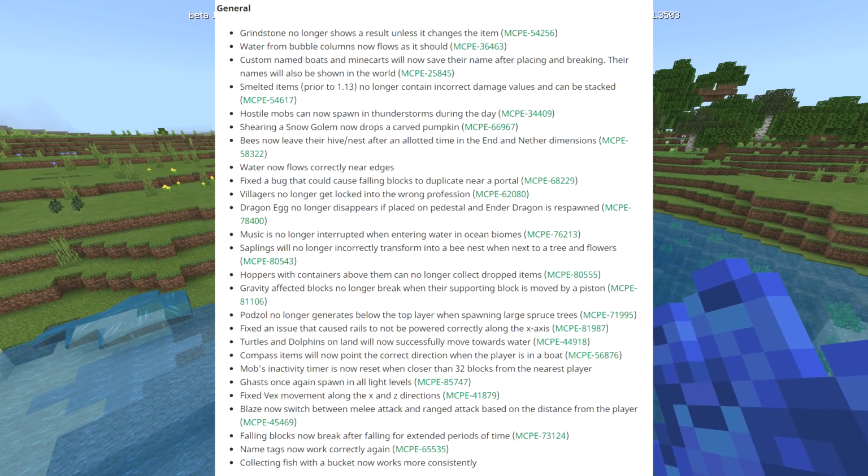Music is no longer interrupted when entering water in ocean biomes. Saplings will no longer incorrectly transform into a bee's nest when next to a tree and flowers. Hoppers with containers above them no longer collect dropped items. Gravity affected blocks no longer break when supported block is moved by a piston.